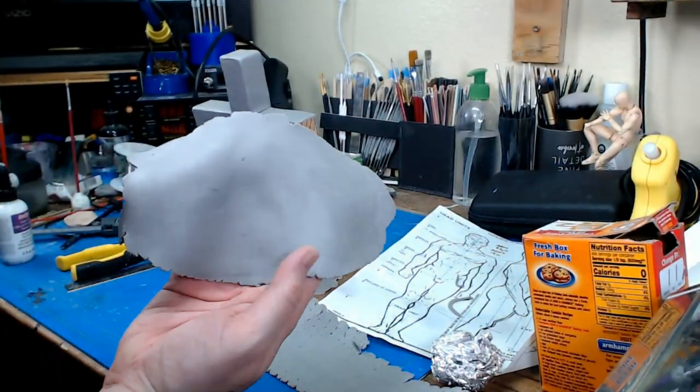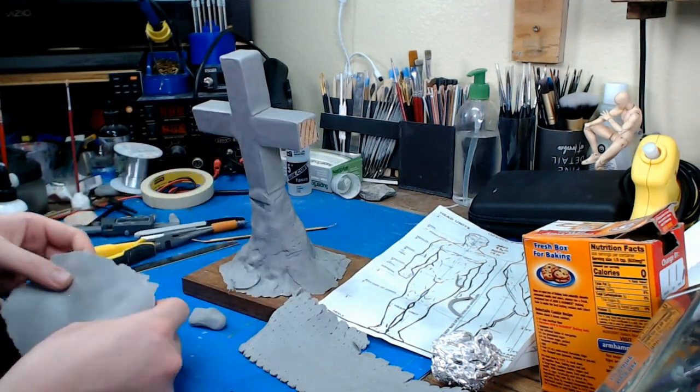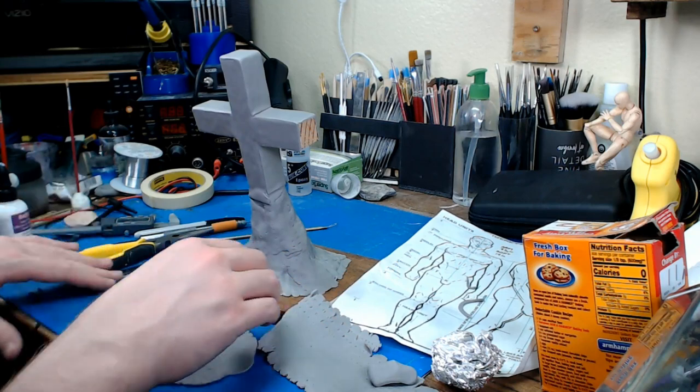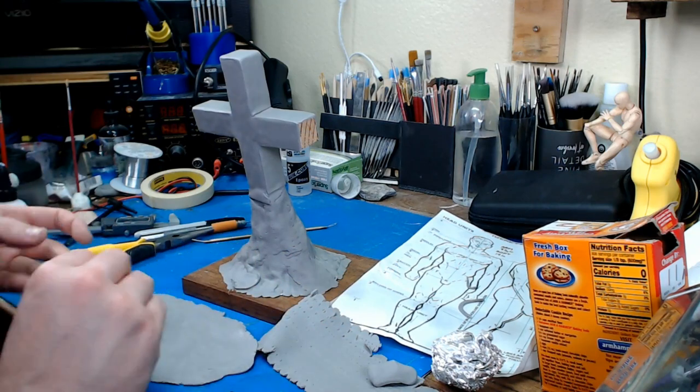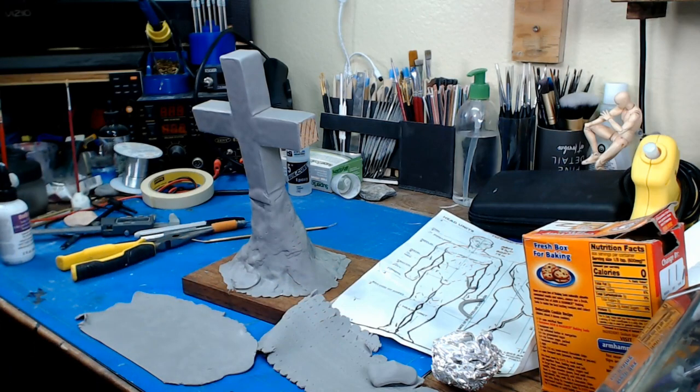See, this time it only took 2 rolls. Now it's nice and smooth. And almost done layering up the cross, and then I'll show you the super secret technique for rock textures. It's super secret, yeah.